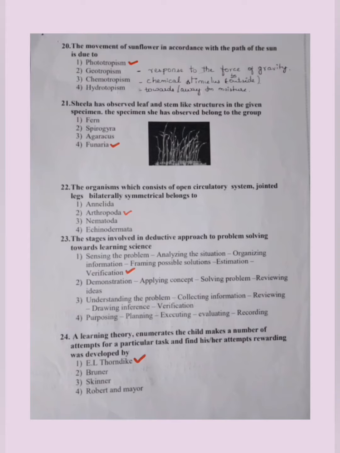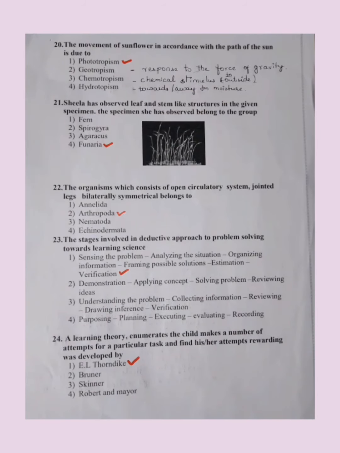Let's also check the other options. Geotropism: geo means earth, so this is the response of the roots, especially the plant, the root part response to the force of gravity. They grow downward due to gravity, that is geotropism. Chemotropism: it's related to chemical, this is the response of the plant due to chemical stimuli from outside. Hydrotropism: hydro means water, this is the response of the plant for water, either towards or away from the moisture. Plants require sufficient amount of water. If it is more, also it's difficult for them to survive. If it is less, also difficult. The response either positive or negative response, that is hydrotropism.